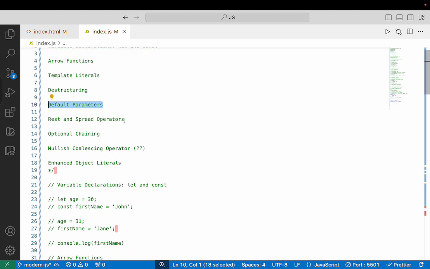And we also looked at the rest and spread operators, which allow us to handle objects and array elements, either spreading out the existing properties of an object or elements of an array.